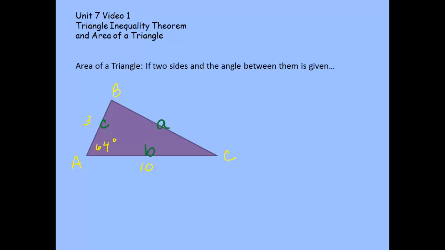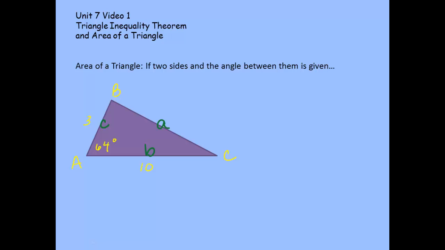Alright, so I'm given here, and it is important that you remember that the side opposite angle B is called little b, the side opposite angle A is little a, and the side opposite angle C is little c. There's no rule here that says that any of these angles is a right angle, so I'm going to mix up these letters as we move around the triangles. You're going to have to be comfortable with A, B, and C being in any position and know which side is across from which angle.